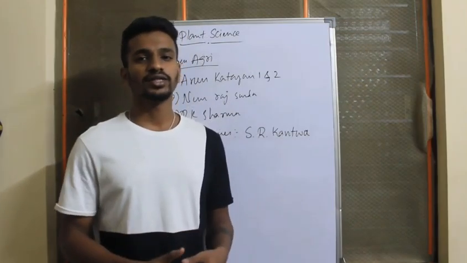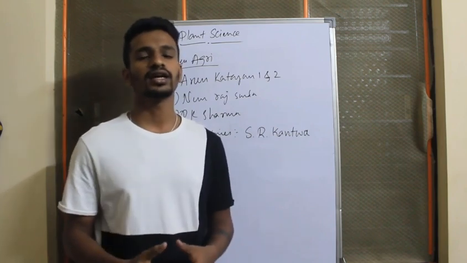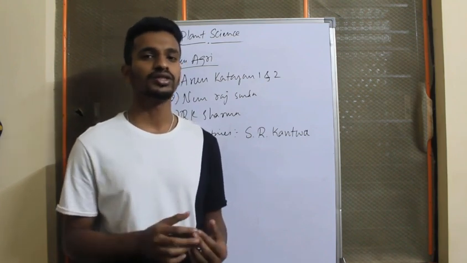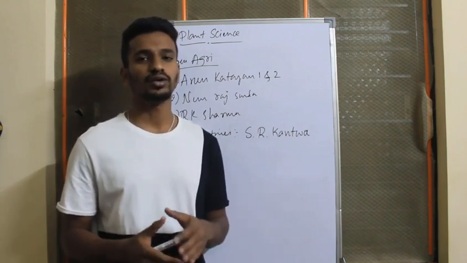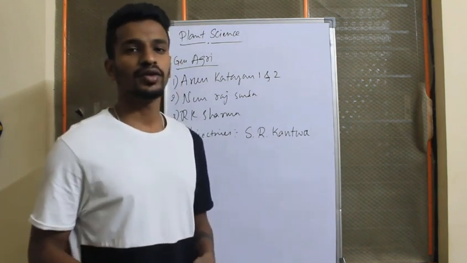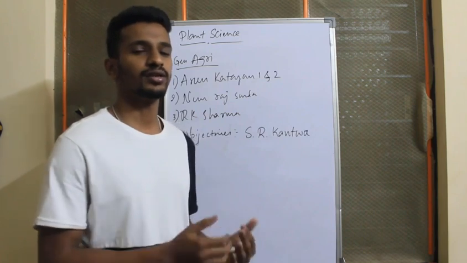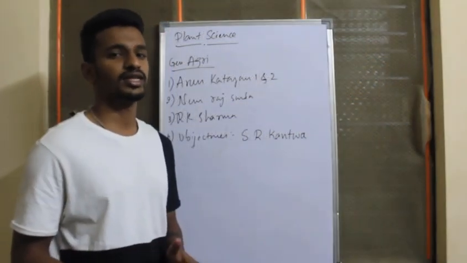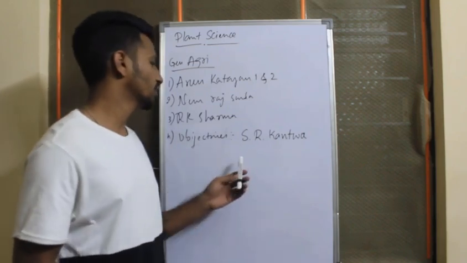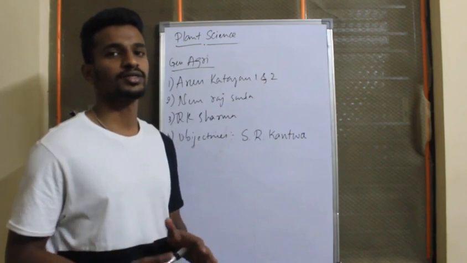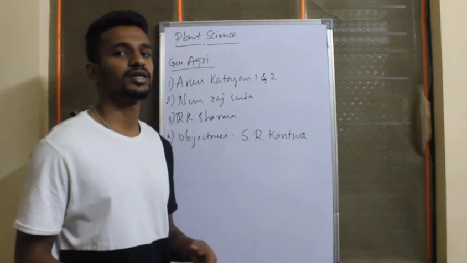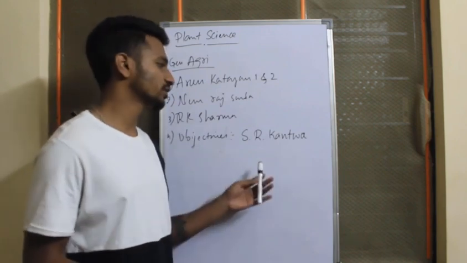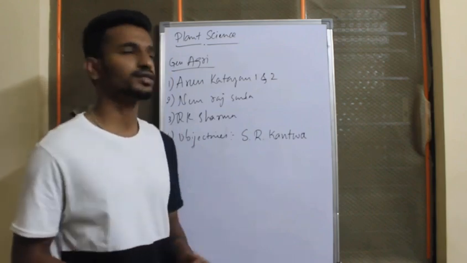After completing all major and minor subjects in the Plants syllabus, go to General Agriculture. If you are not confident about different subjects from your UG syllabus, go through Arund Kaitha volumes 1 and 2 first — read it thoroughly and slowly. For Namra Sunda, you can't predict which questions may come, so you need to read everything and revise it regularly to remember it well. Arkesharma is not necessary — read it only if you have extra time. The Objectives book by S.R. Kaantwa is very good; after completing all major and minor subjects and their objectives, you can solve all subjects from this book. If you don't have enough time, focus on the plants subjects and remember them carefully.